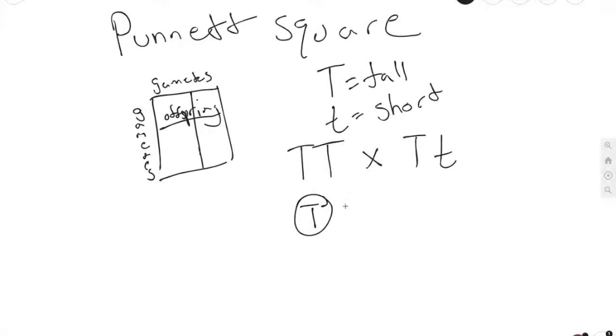They can't make a gamete with a little t in it. This individual has two different alleles—they have a big T and a little t. So they have two different options. They can either make a gamete with a big T or they can make a gamete with a little t. I'm drawing them in circles to represent that these are either in an egg, or maybe if this is dad, this is a sperm cell. So the Punnett square I need for this cross—I don't actually need a two-by-two Punnett square. I can draw a one-by-two Punnett square. Each gamete gets its own row or column. So if this is mom and this was the only egg that she can make, I'm going to put that here on the left. If this was dad and he's heterozygous because he's got big T or little t, that means he can make a big T or little t gamete. So each gamete gets its own row or column.